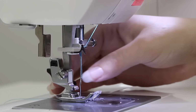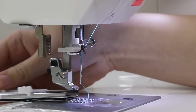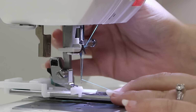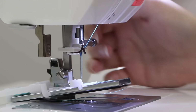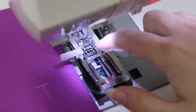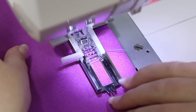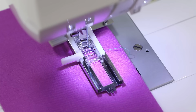Remove the presser foot that's on the machine and attach the buttonhole foot. And sometimes the feed teeth kind of grab onto it, so just wiggle it around until you get in the right position where you can lower this and snap the foot into place. Then lower the buttonhole lever between the two white pieces. Take your fabric and line the top part of your marking so that it's in this hole. Lower the presser foot and begin sewing.